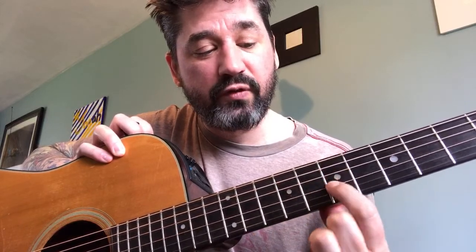The second finger would be on the 8th fret of your second string to give us a G. And the first finger, because it's barring the 7th fret of the 3rd string, gives us a D. That's what makes it E minor 7th. And again, not to get too technical, but E, F, G, A, B, C, D. Oops, sorry. Is 7 notes higher.